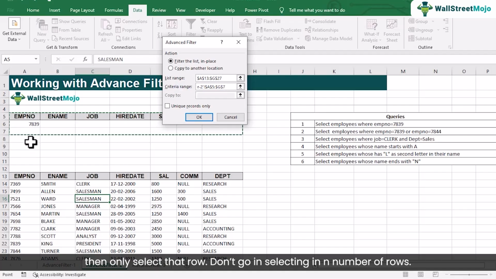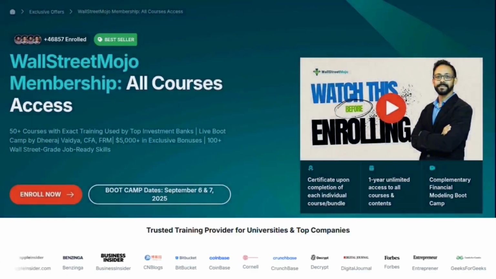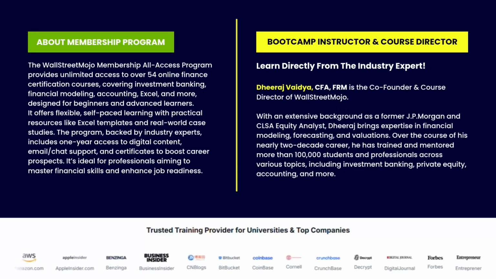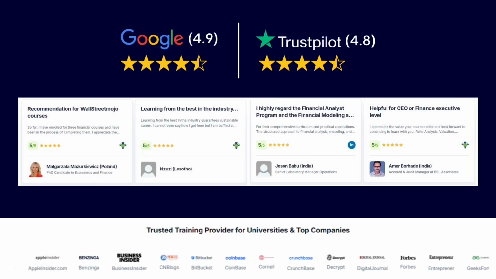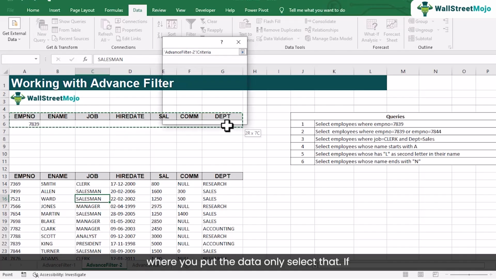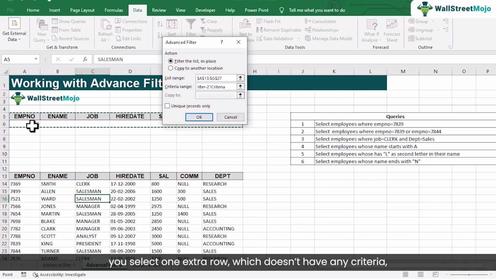Don't go on selecting n number of rows. Your criteria has the header and one row where you put the data, only select that. If you select one extra row which doesn't have any criteria, then that will not do the filter. It will show all records. So be careful with that, okay?